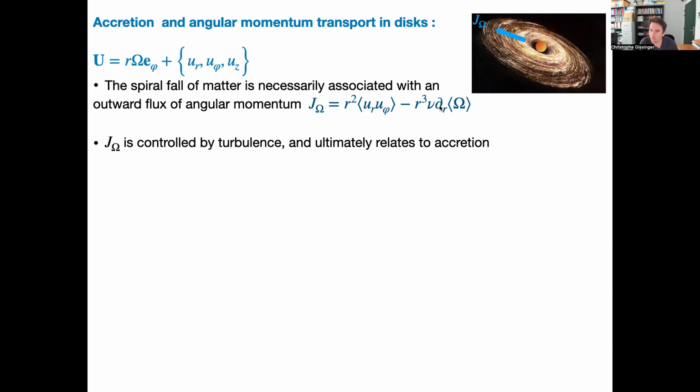So there is one term which is related to the viscosity. Okay, nu is the viscosity. So this term is simply the viscous friction, the viscous transport of angular momentum. And in general, in a real disk, it's very small. And there is this part here, which involves the correlation between a radial and azimuthal velocity field. And this part is going to be very important when the flow is fully turbulent. Okay, so that's your flux of angular momentum.